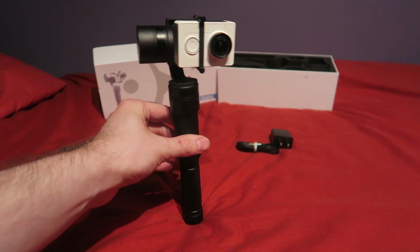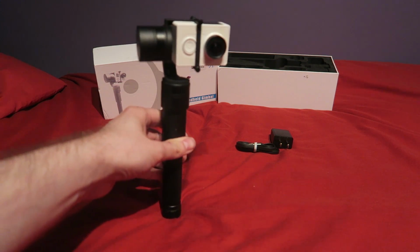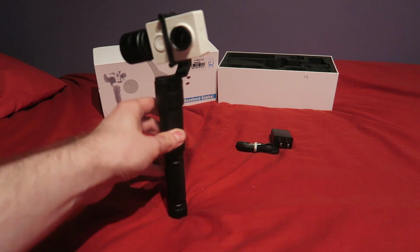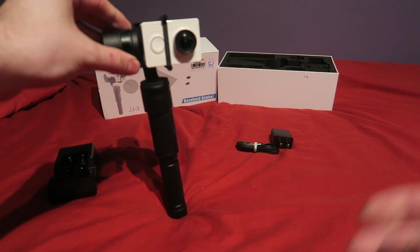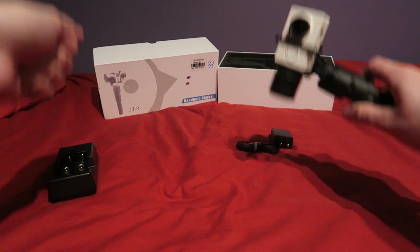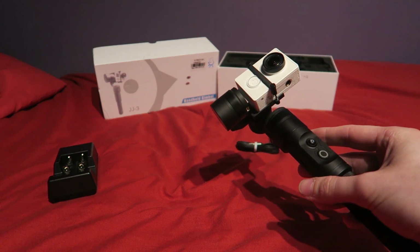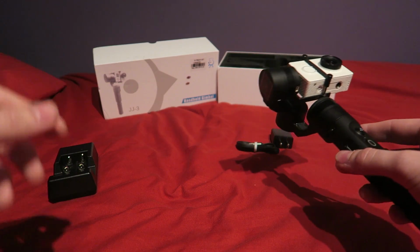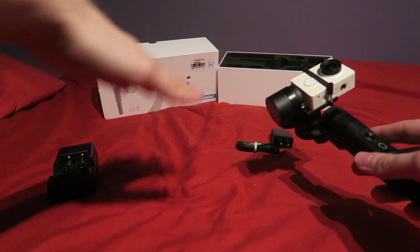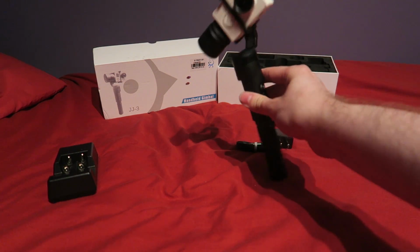See, when I first made one of these, I thought, oh, it's going to be great. You can run about with it, you can shake it, and you're going to have perfect, stable footage. But anyone who knows anything about gimbals will know that that isn't the case. In fact, if you take, for example, the gimbal on the DJI Phantom, it isn't very good. If you pick the Phantom up and run around with it and shake it, then the footage isn't very steady. It's the quadcopter with all of its sonar, with its optical image stabilization underneath and its sensors. It makes the quadcopter as stable as possible, and the gimbal is just doing the extra bit of work.